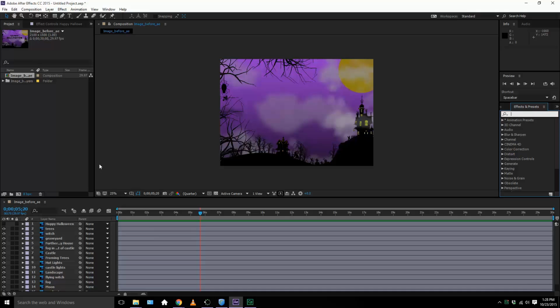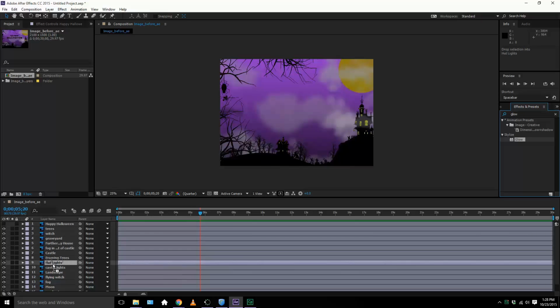So let's add our first effect, and in so doing we'll sort of learn about how After Effects and programs like it actually function. So over in the Effects and Presets, I'm going to go ahead and search. You can find these manually just by going down the various menus. It's much easier to search for what you want. What I'm looking for is the glow effect. So it pops up right down here under Stylize, and I'm literally just going to drag it down onto the layer that I want it to be on.